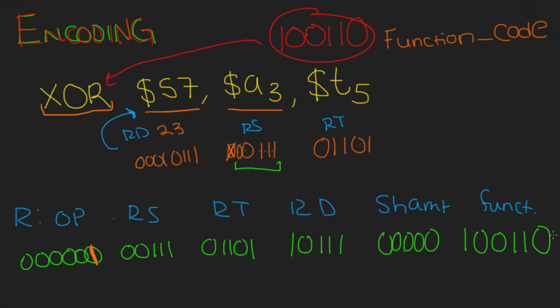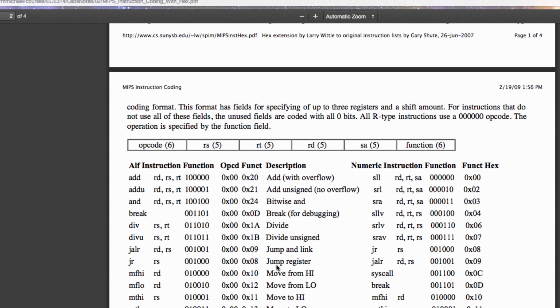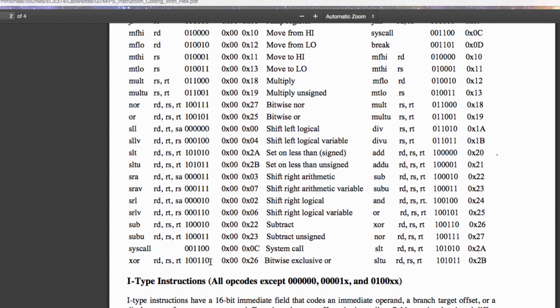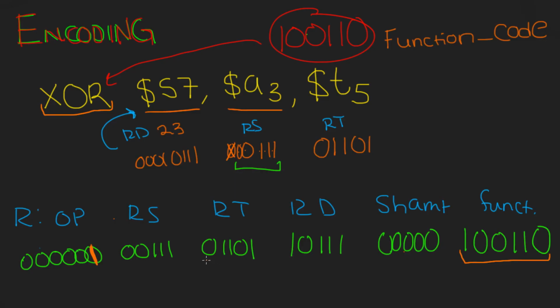And if these were all laid out together, we'd look at the last 6 digits here, and we would have to figure out, okay, what function is associated with 100110? And I would go ahead and open my sheet, and I would start looking at all these function codes. And if we browse through them, we'll end up coming to this, 100110. And we would go all the way left and say, okay, this is the XOR statement. So we've now decoded the instruction type, which is R, and we've just said, okay, this is XOR.